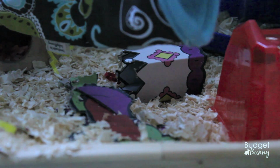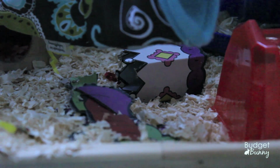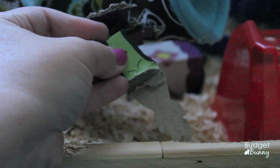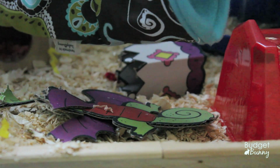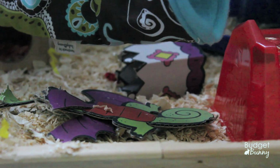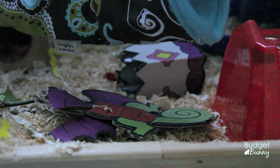He also has some chews that came with a castle set, and he actually uses these quite a bit, so I'm glad that I purchased them. As you can see, his dragon is completely missing his head now. So I just keep those in the cage, again, as a good natural chew. They're all made from non-toxic, pet safe materials. I purchased them at our local Pet Valu.